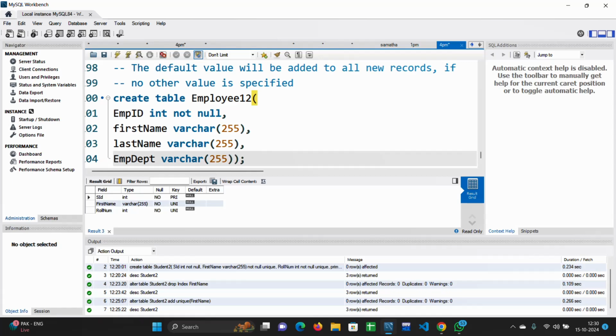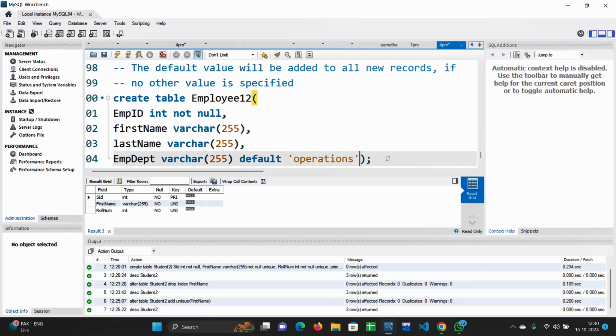Now you can just focus on default. I'm setting the default value here as operations. If I'm not adding any other value for the department, by default it will assign operations for the employee. Did you get this? Yes, sir.